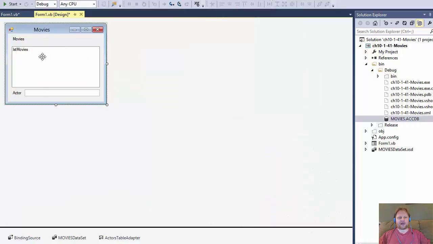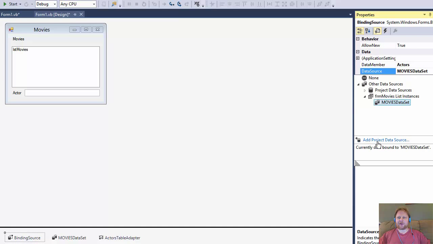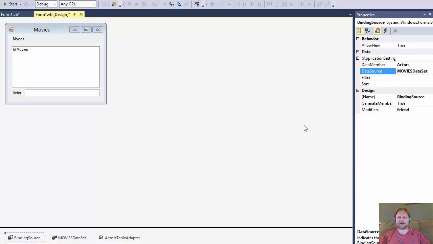So I have the form already. I got the binding source from the toolbox, and when we go to the properties of the binding source, the data source is the movie set, which I simply added by going to add project data source, and I selected the movies database.